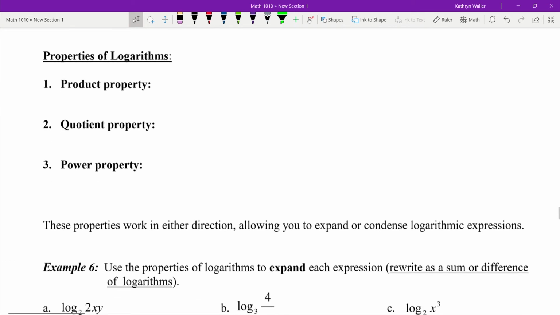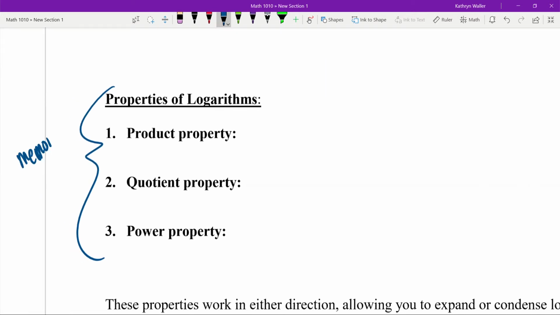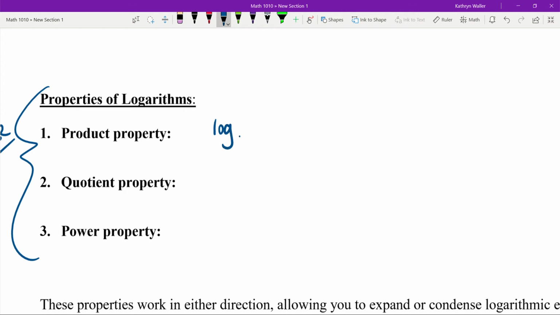Remember how I told you logs were easy and that you shouldn't hate them and you shouldn't be afraid of them. You just have to memorize the rules. Here are 3 more rules, so you have got to memorize these. Product property. Everybody write this down for me: log base a of bc, in parentheses or not, it doesn't matter. Up above that, I want you to put condensed, and to the right of that, I want you to put expanded. When you expand a balloon, it gets big. Condensed soup is soup that's all squished in. So condensed is squished in, expanded is out.